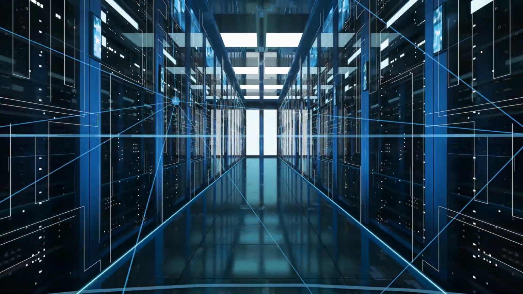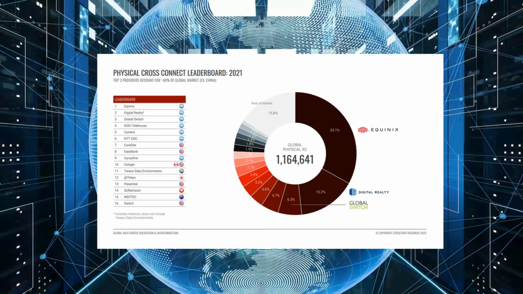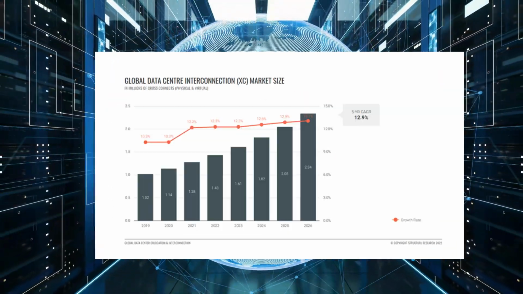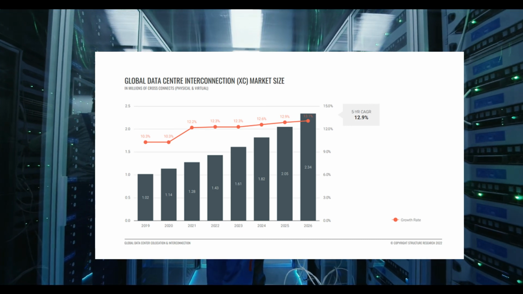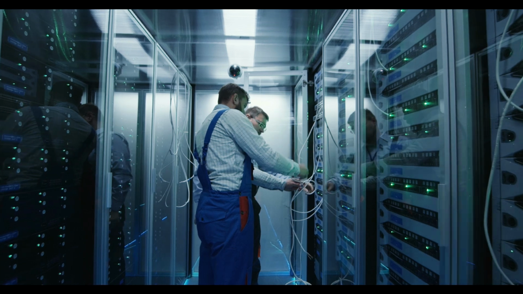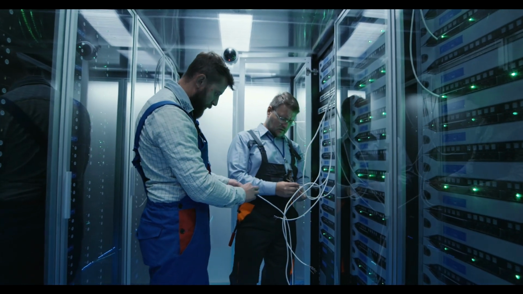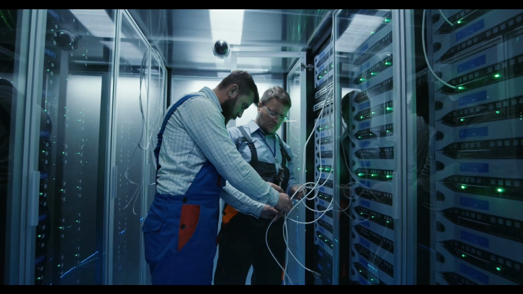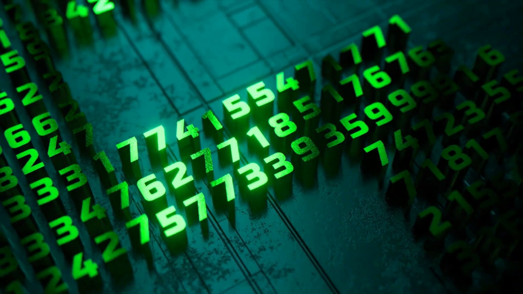Vast landscape of enterprise data centers. Over 1.5 million physical cross-connects are set to be in place by the end of 2024. This represents a staggering $4.5 billion in spending. But what if 10% of these connections are unnecessary? That's $450 million in potential savings, lost in a maze of inventory and billing discrepancies.